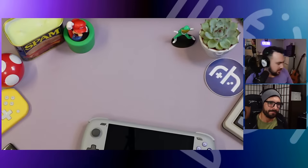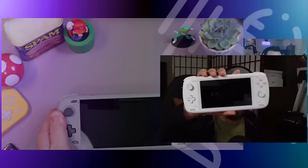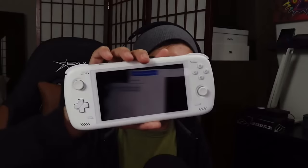Crisp white right here for reference. If anybody hasn't seen the review video yet, we have a review video with a white unit, we have one with a blue unit, and now you can see the cold gray. So if you're not sure about the color and you're wondering which one you should order, just go watch those videos and you're going to get a really good reference. Absolutely. Yeah, I like that white one.